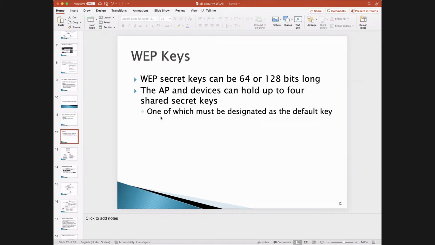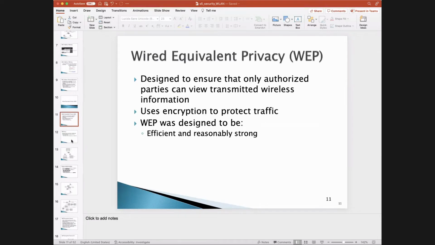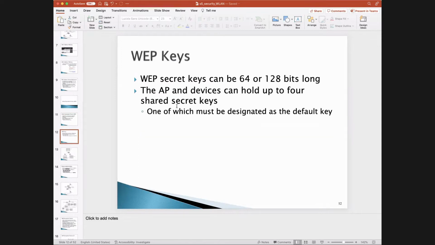All right. So now let's talk about how WEP authenticates users and how it can protect traffic. So WEP keys are secret keys that can be 64 to 128 bits long. And the access point or the devices each can hold up to 4 shared secret keys, all right?